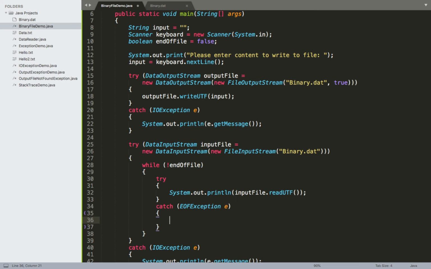And for this one, what we can do is just change this end of file Boolean to true. So in this case, we're basically using this catch block as a way to tell us when we reach the end of the file. We're just going to change this to true. So when we go back to our while loop, after this catch block is finished, we move on to the next iteration of our while loop. At that point, end of file is going to be true, so this statement will become false. We'll stop running our while loop, and we've successfully read from the entire file.